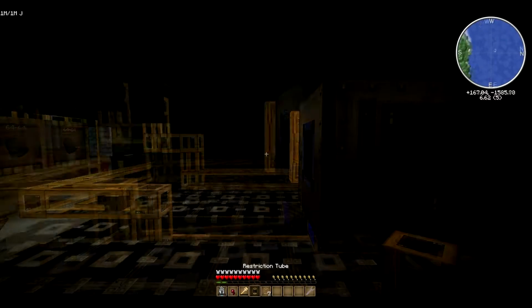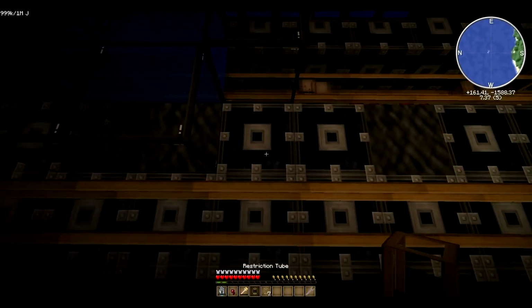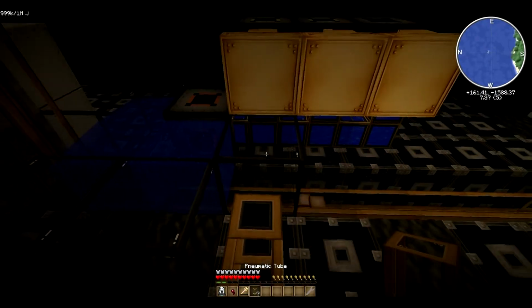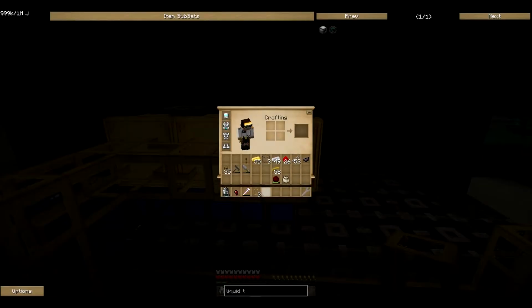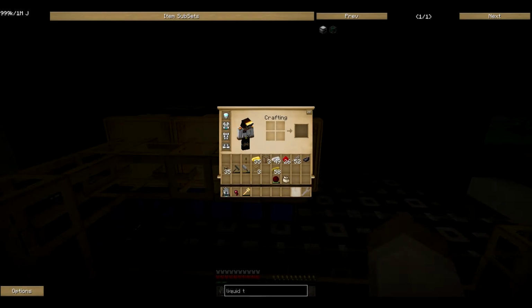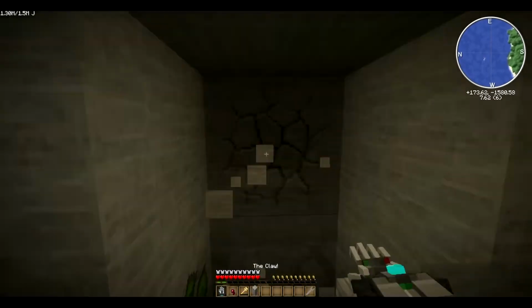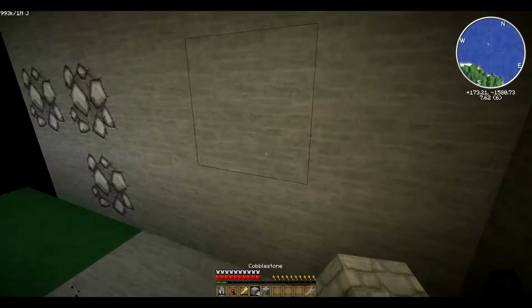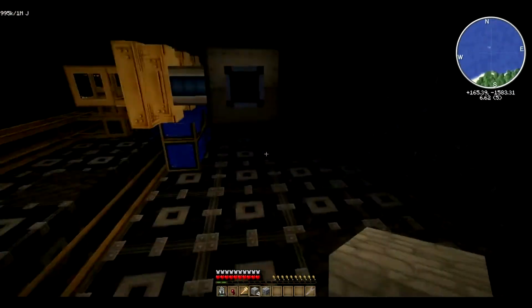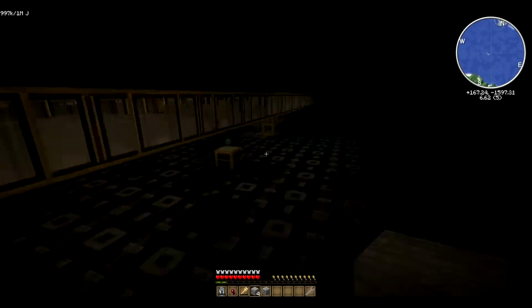And now I've actually gone and made up the other things off camera as well. The restriction tube, so I've put restriction tube there, normal tubes, and I can do that. And then, ooh, I'm just going to cheat and come in here and go like that, get some cobble because I don't want to run all the way back to the surface for it. Is this? Yeah, that's gone down by now.